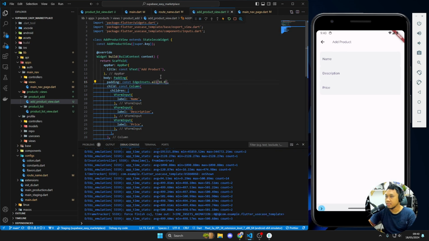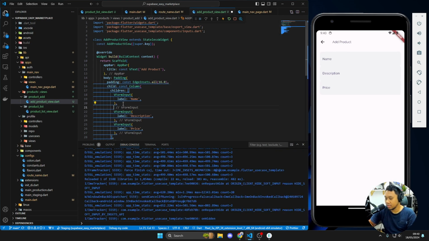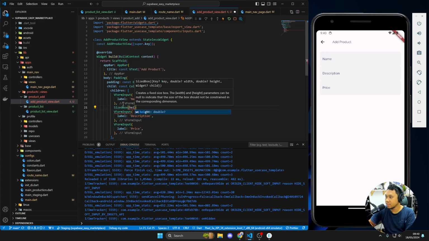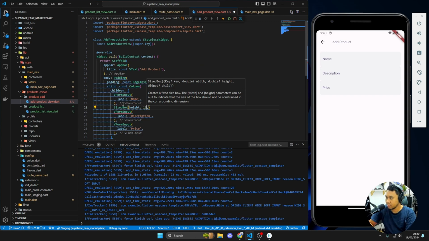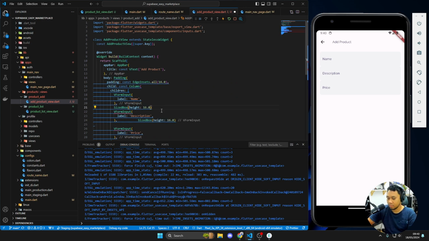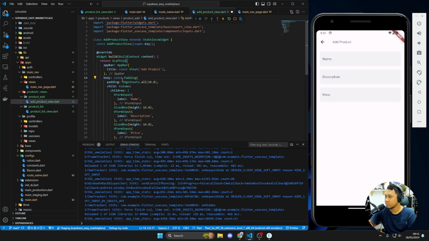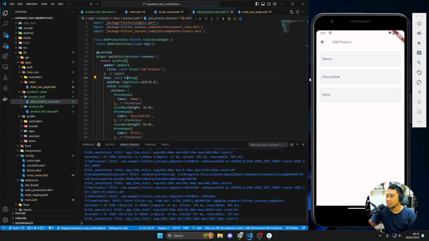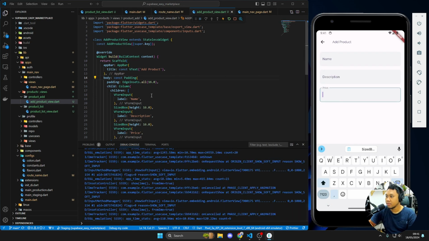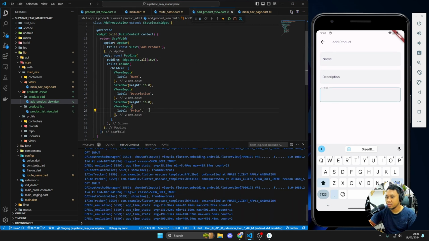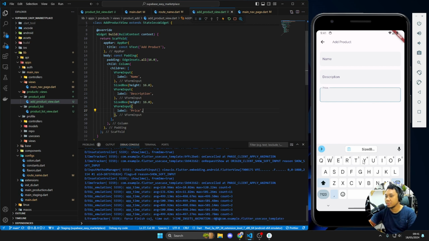Let's say 16. And add some padding between the text form fields. Right, now we have the name, description, and price. For the price, we should make the keyboard input to show only numbers.